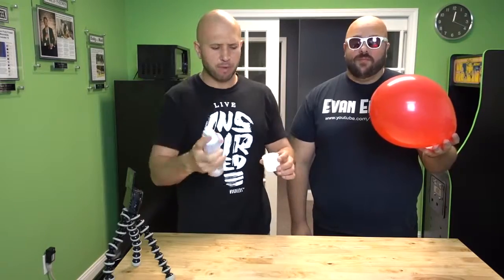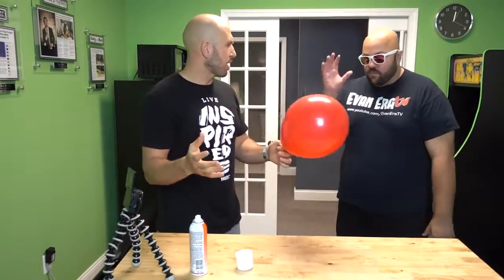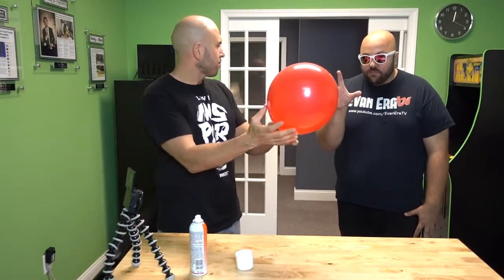For this prank, we're going to make a balloon pop with the power of thought. The trick is getting pure citrus air freshener spray and spraying it inside the cap — the oils are inside. You dip your finger in the oil, and it's like an accomplice setup. Your partner holds the balloon, you point at it, and the oil when it touches the balloon creates the explosion.